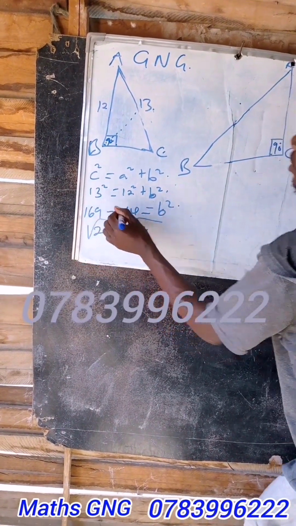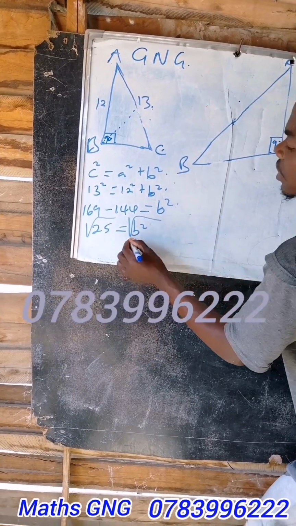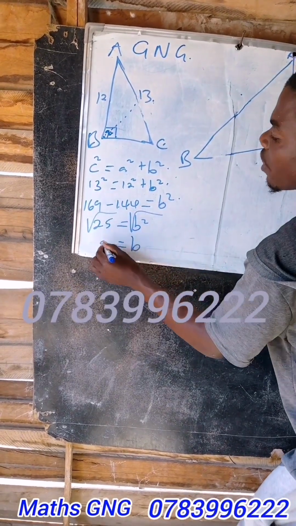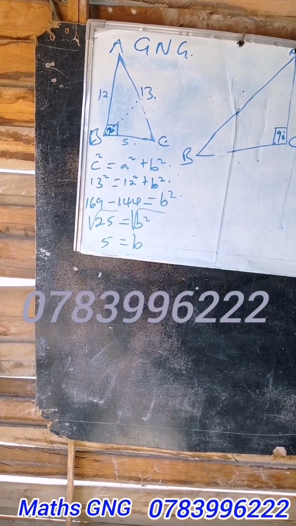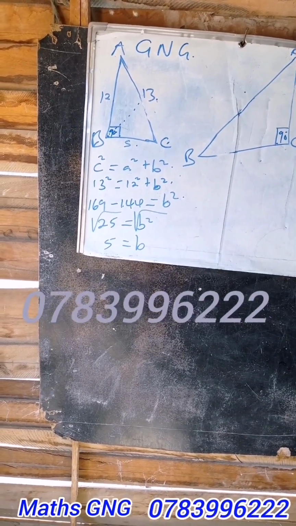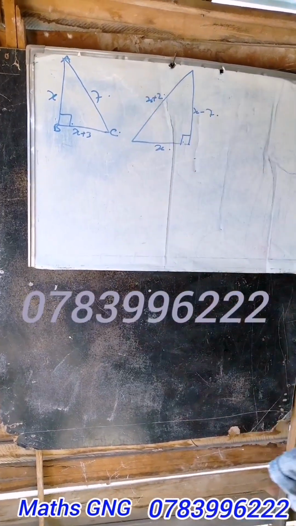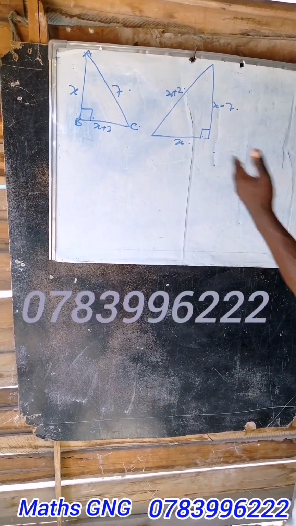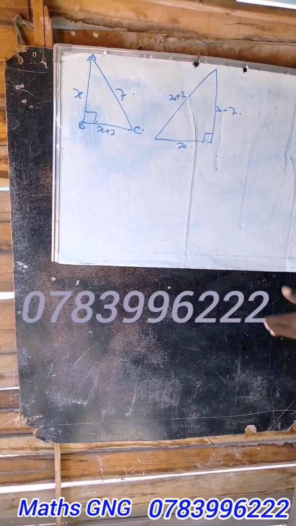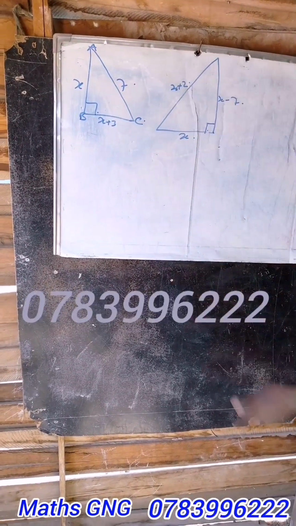The square root here, the square root here. What is the square root of b squared? It's b. Well, the square root of 25 is 5. So 5 here is proved. So that's what you can do. Your GNG, general next generation, Pythagoras theorem can continue further in this way.